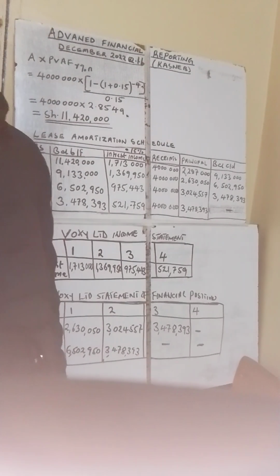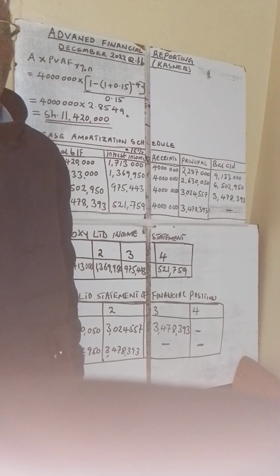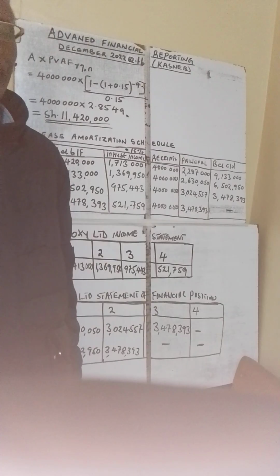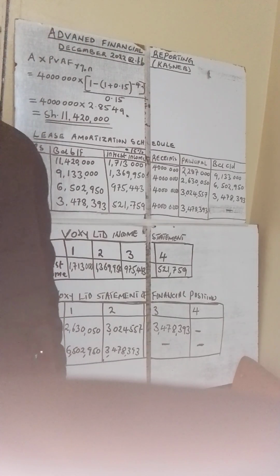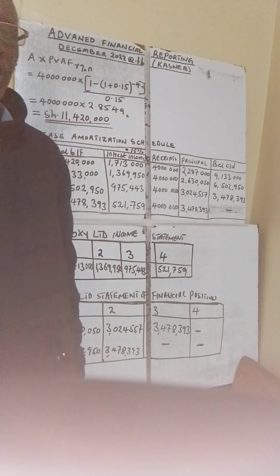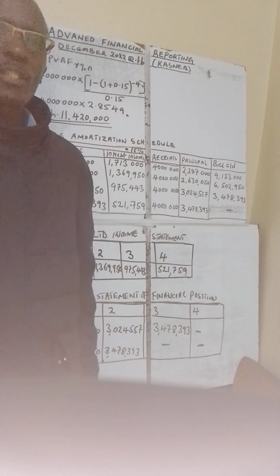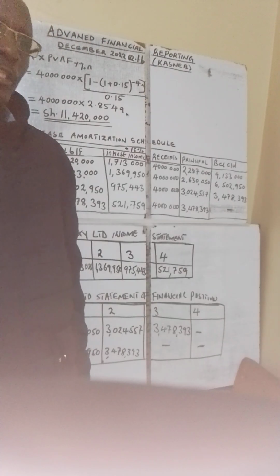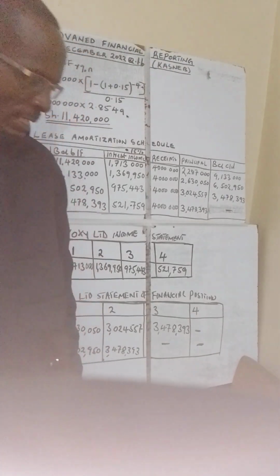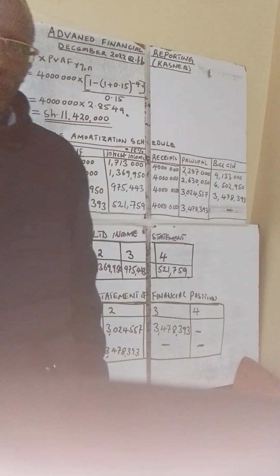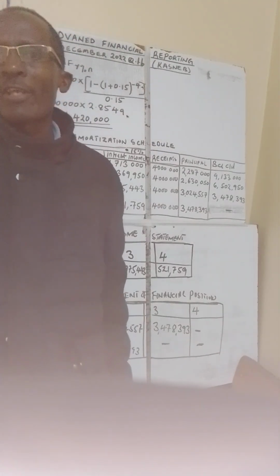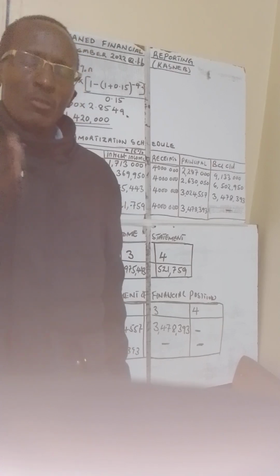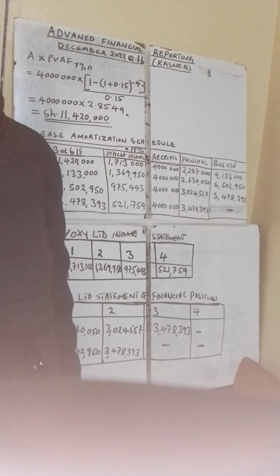From the financial management concept, I think you know the concept of ordinary annuity and annuity due. Annuities are those cash flows which are constant. That is maybe 20, 20, 20, 20, or 10, 10, 10, or 70, 70, 70. That's an annuity: cash flows which are constant. Now, cash flows which occur by the end of the period or by the end of the year are referred to as ordinary annuity.